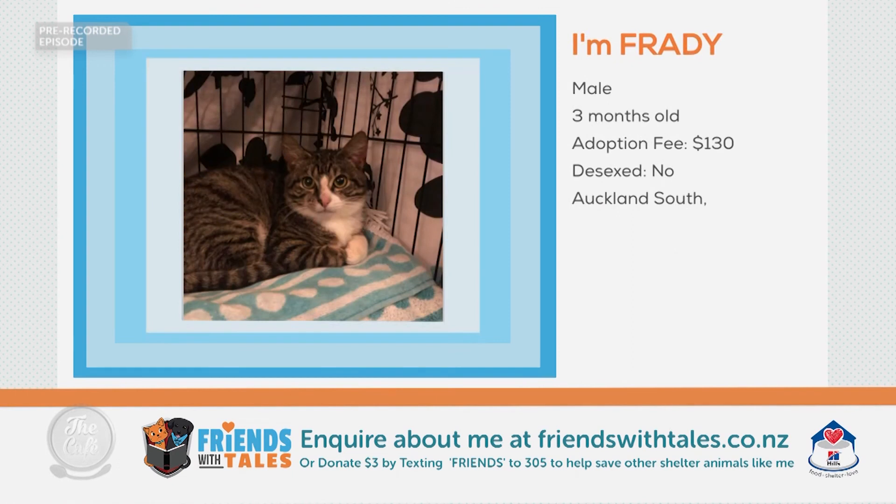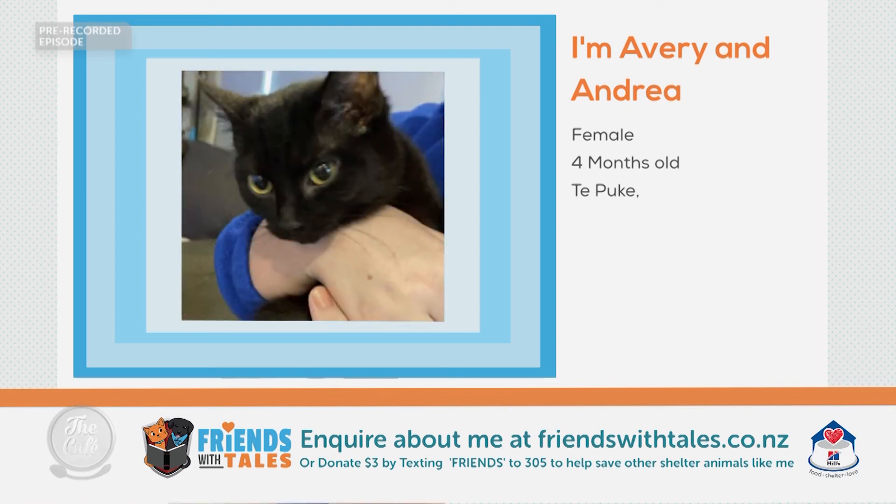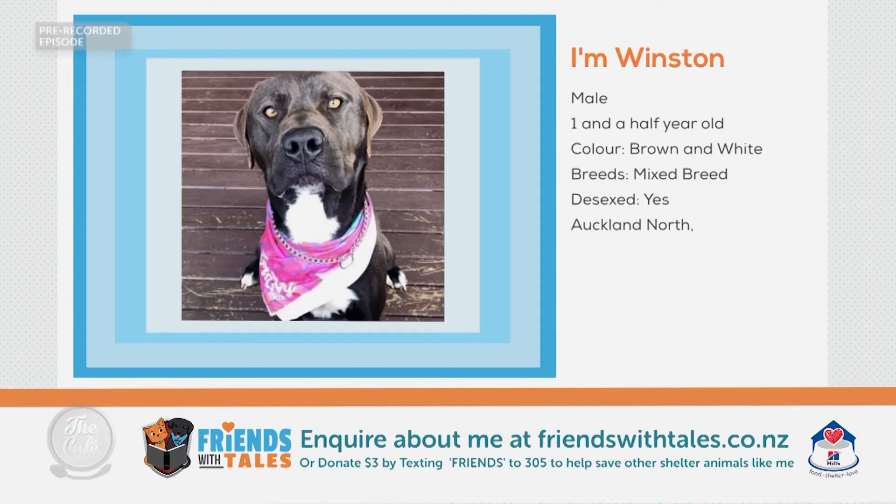And if you're looking to add a cat to your family, how about three-month-old Freddy the Tabby? He's a special wee guy, but nervous and unsure, so will need some patience and a home without any dogs. Meet brother and sister Avery and Andrea, who are four months. Avery is more confident and playful, and Andrea loves cuddles — this pair need to be homed together. Four-month-old Oliver is also looking for a new home — he's a bit shy and would do better with older kids. Our rescue pet of the week is one-and-a-half-year-old Winston, or Winnie.